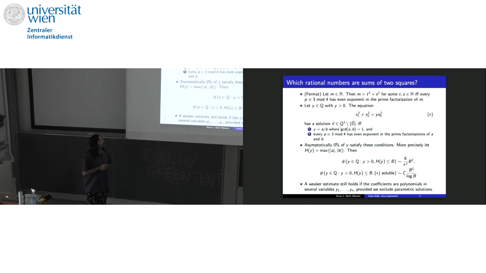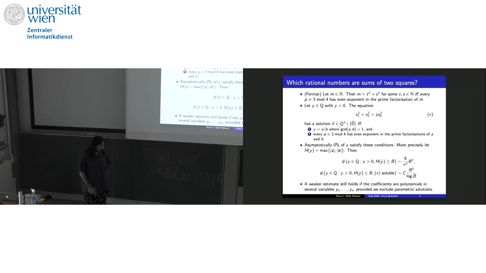And what we're looking at is extending this to rational numbers. So we're going to look at a family of quadratic equations and when it has solutions. And it's essentially the same proof. It's going to tell us that if we have a positive rational number y, then it's going to be a sum of two rational squares, which is to say this equation is soluble, if and only if the numerator and denominator of y, every maximal prime power divisor is congruent to 1 mod 4. Every bad prime has even exponent in the prime factorization of the numerator and denominator.